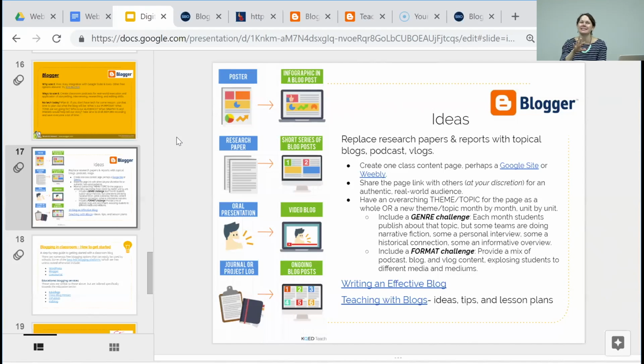And I would only consider doing that because sometimes people can get into comparison land, right? Like this kid versus this kid. But if you have clear expectations of what you want the book blog to look like, I think that would be a really cool way. What a gift to those kids to be a published author. They're a published book reviewer, and other people in the community can read what they've written.